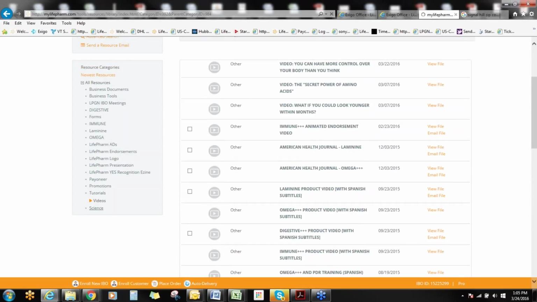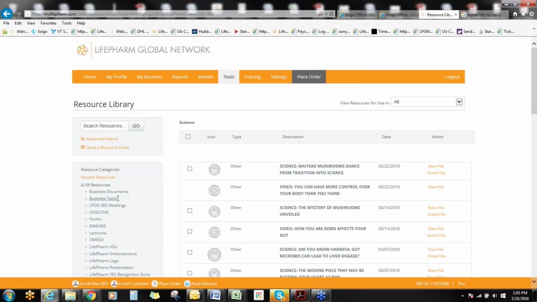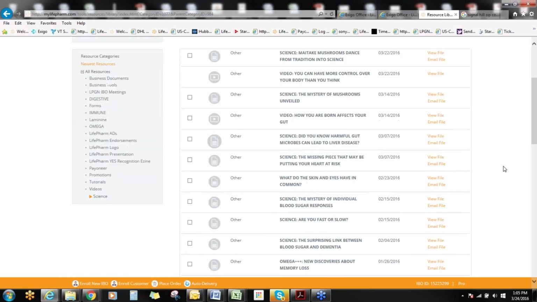This is a great, the science tab is wonderful. This is where we have a lot of our test studies that we've done. We also have articles that have been written and published in our LifeFarm Global Need newsletters. And there's great science behind these articles that have been written, and it's really going to show not only people that have questions and want to know in detail. These articles are essential for sharing the facts about how the products work and how to work with your body.